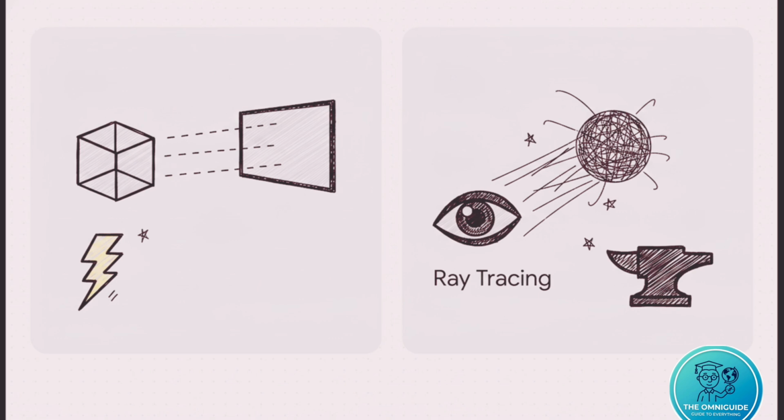Ray tracing, on the other hand, which was actually proposed way back in 1979 by Turner Whitted, gives you real physics. It essentially shoots millions of tiny invisible lasers, or rays, backward from the viewer's eyes into the digital scene to calculate exactly how light bounces, reflects, and refracts. It's stunningly beautiful, but because of all that heavy math, it is computationally brutal.